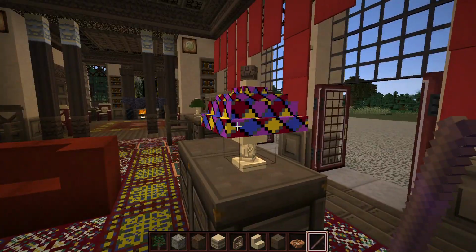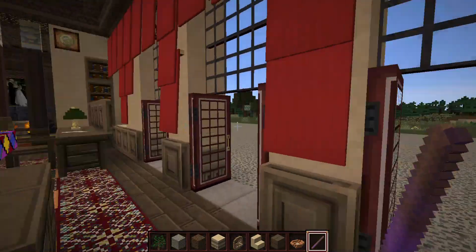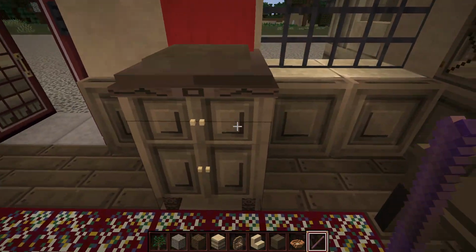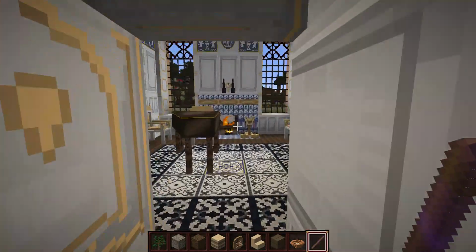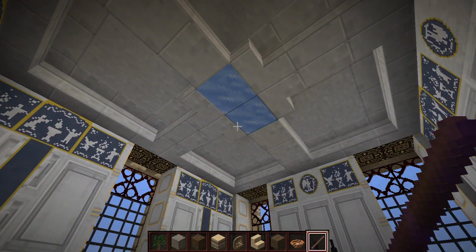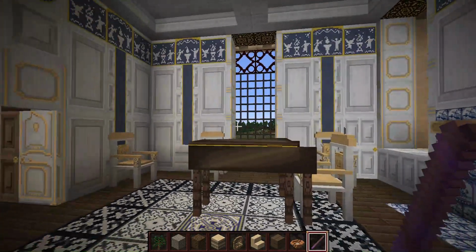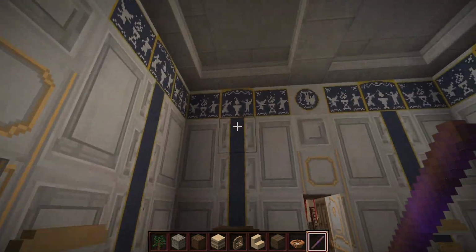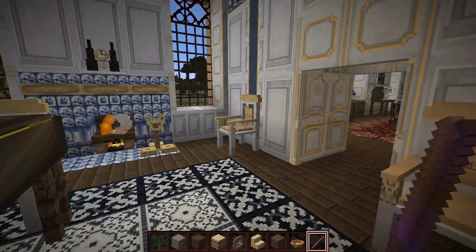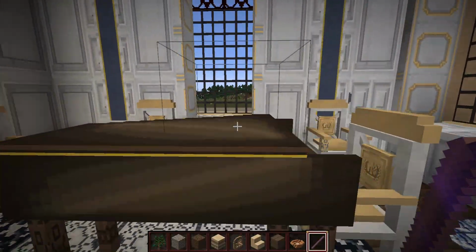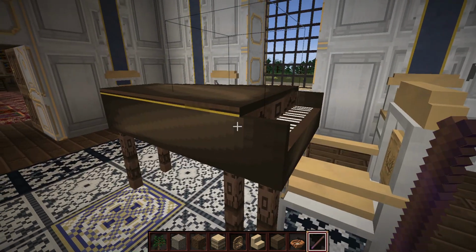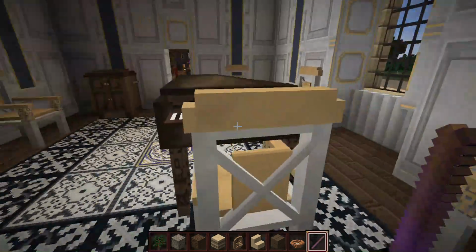My custom lanterns. My custom Victrola. Here we have the music room. Though the music room isn't entirely like the real one, I just wanted an excuse to use some of these designs that I came up with. I thought it came out very nice. This is actually a dropper that I've retextured to look like a harpsichord.